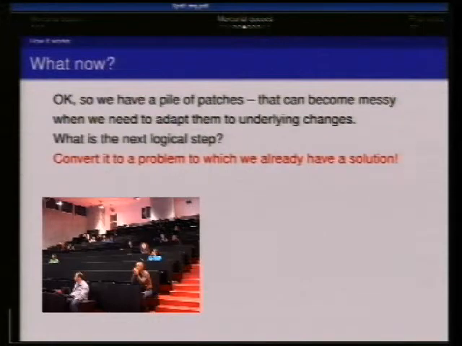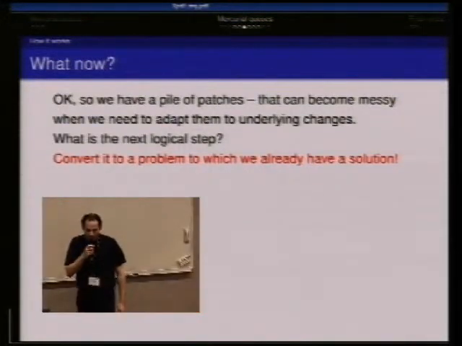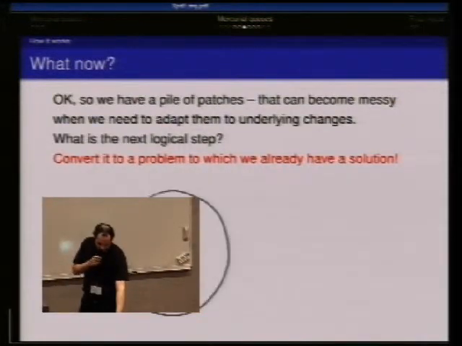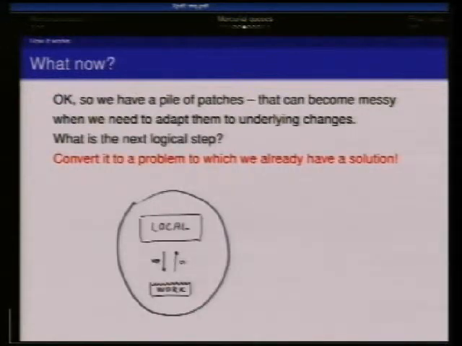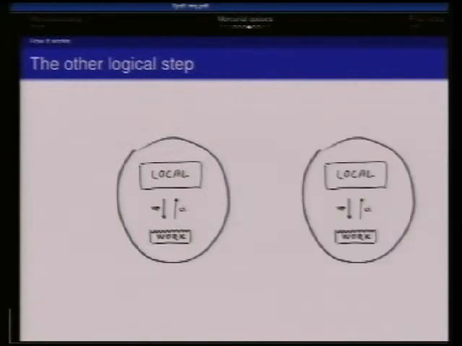You use the solution that you already know. So instead of this, where you got pile of files, you do this. You create another Mercurial repository of the patches. And the next logical step is that you make another repository of the patches.